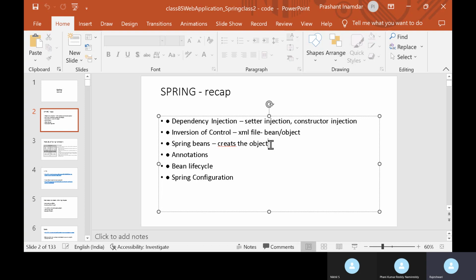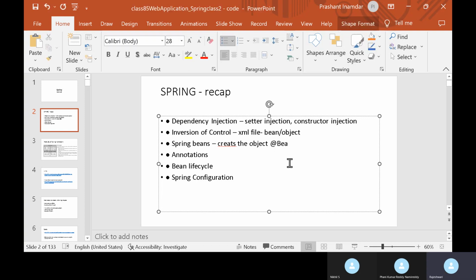I will show you another way of creating the object today. @bean is an annotation which creates the bean, or you can refer to the XML tag, which is the same used in XML with the name bean tag, and we need to close the bean tag in the XML format. Something like this.